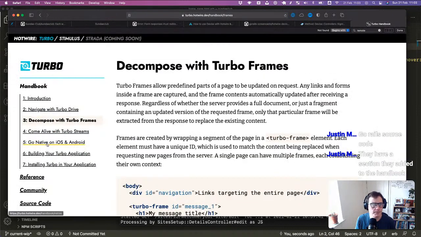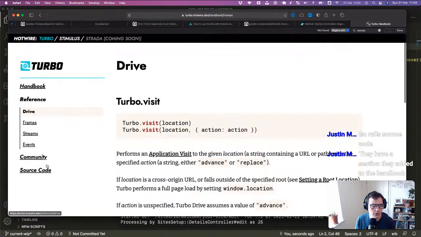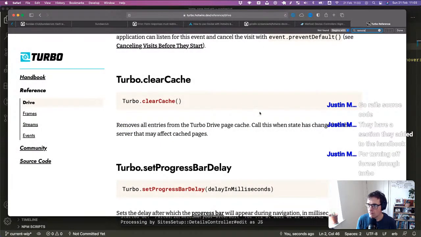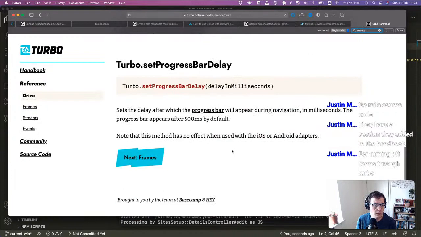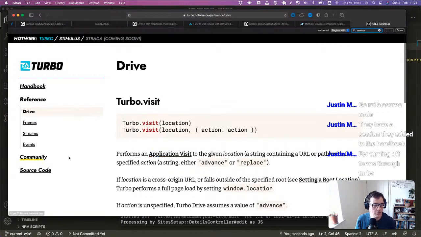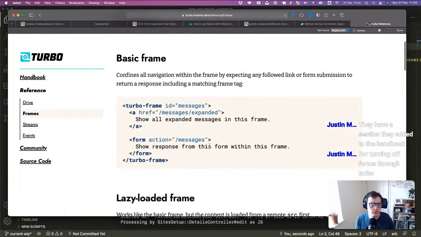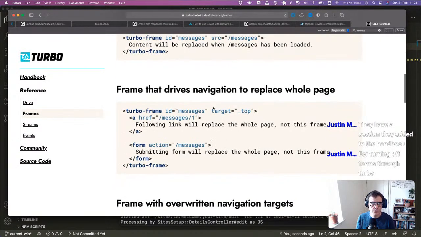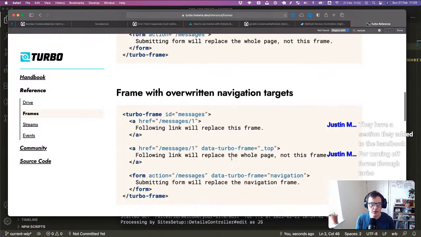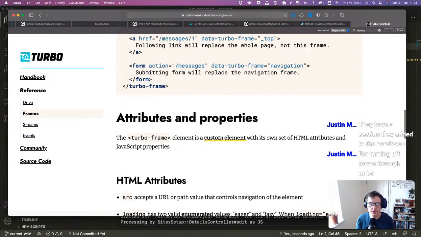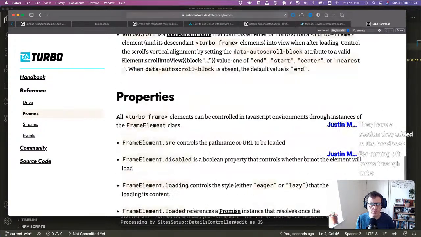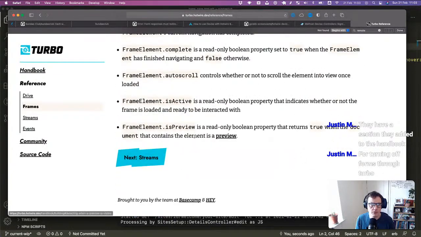Yeah, that's kind of where I was looking. Frames. It's got the target. I think we looked at this. Data turbo frame. Yeah, I think this is, oh, that's kind of cool.